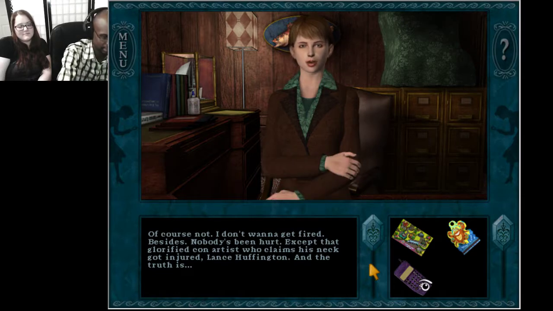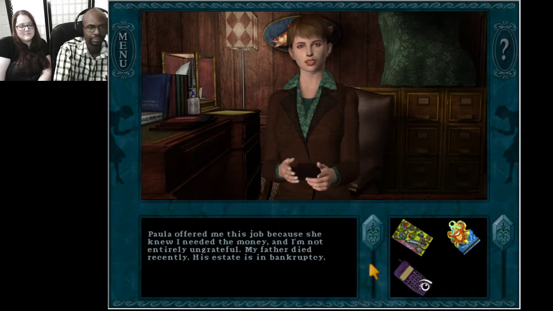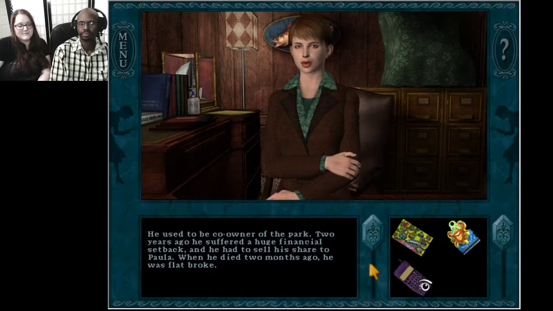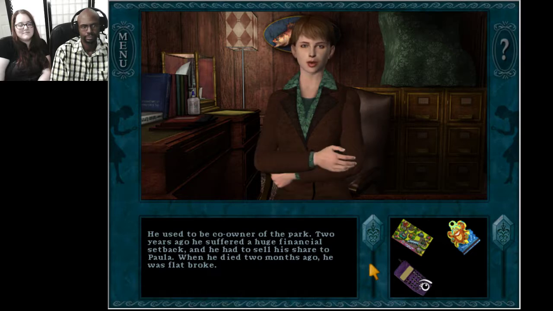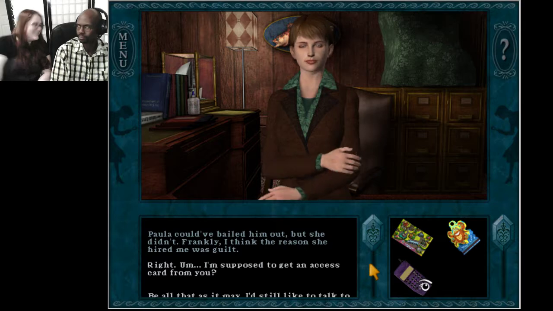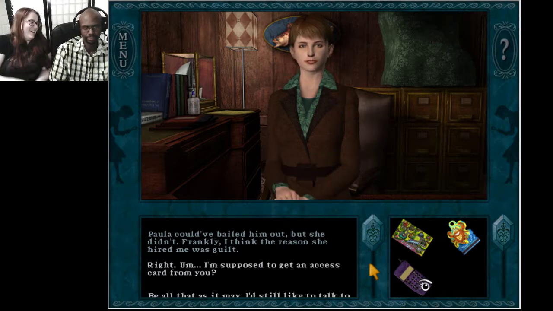Oh, who was the Lance guy? And the truth is, Paula offered me this job because she knew Lance got hurt. I needed the money. And I'm not entirely ungrateful. My father died recently. His estate is in bankruptcy. He used to be co-owner of the park. 2 years ago, he suffered a huge financial setback, and he had to sell his share to Paula. When he died 2 months ago, he was flat broke. Paula could have bailed him out, but she didn't. Frankly, I think the reason she hired me was guilt.